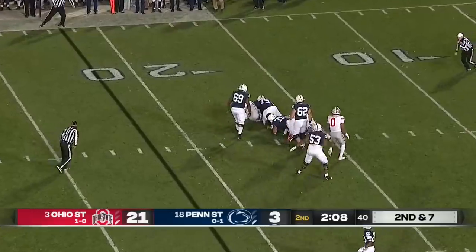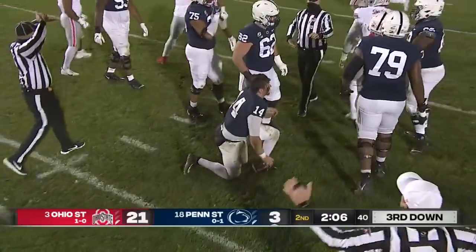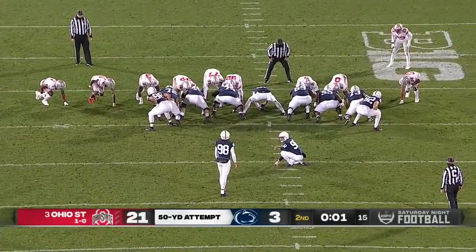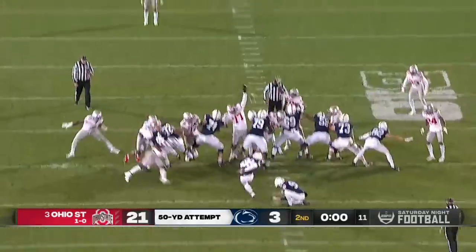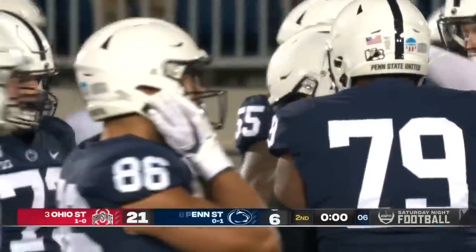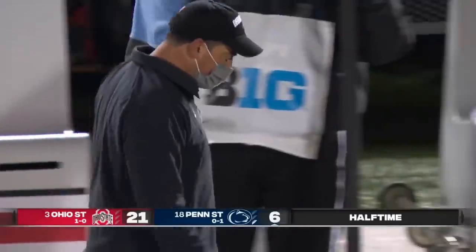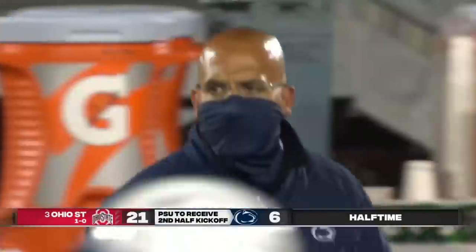From the pocket, he is swallowed up and sacked by that Ohio State pass rush. Togiai has had a good first half. A field goal attempt from 50 — hit from five yards longer than this in the pregame warm-up. He drives it and it is wild — it's into the net. And now the lead is just 21-6. Ryan Day still cannot believe that the slow clock start gave Penn State a chance to do that.